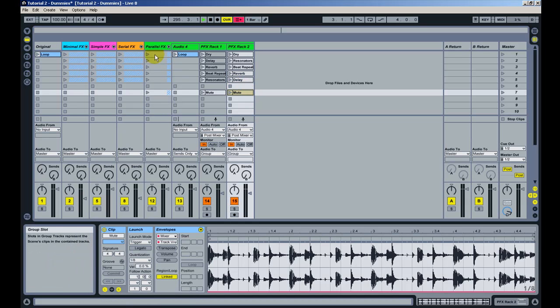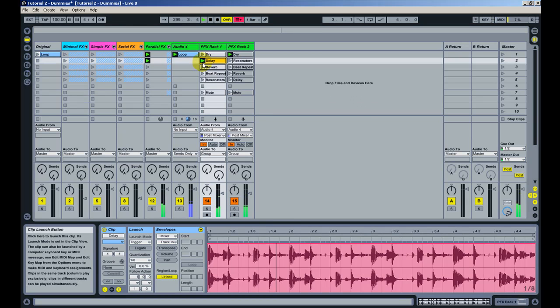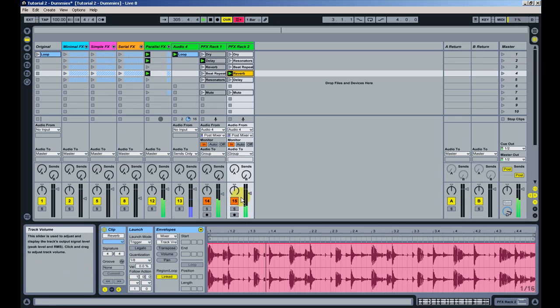So let's see how it works. I'll launch the group here with the dry, a delay here. In fact, you are hearing now the delayed sound as well as the dry sound. They're working in parallel. Here reverb, so you have here the delay, no reverb at all, and here the reverb, no delay at all.